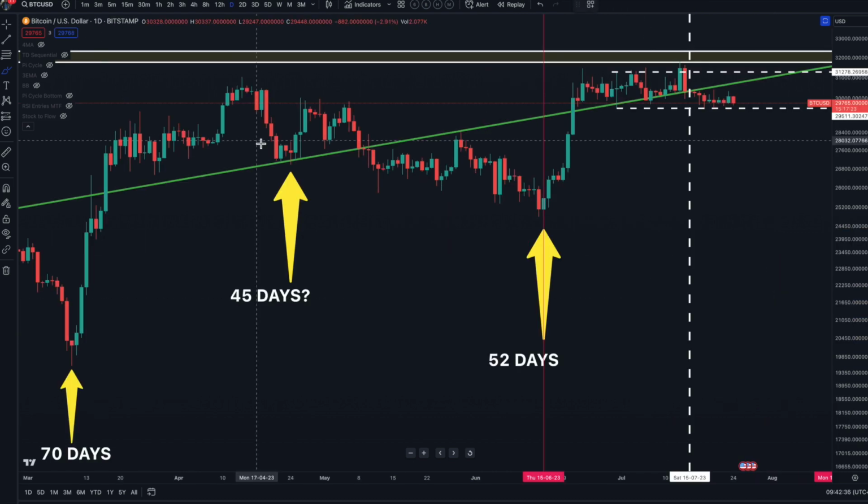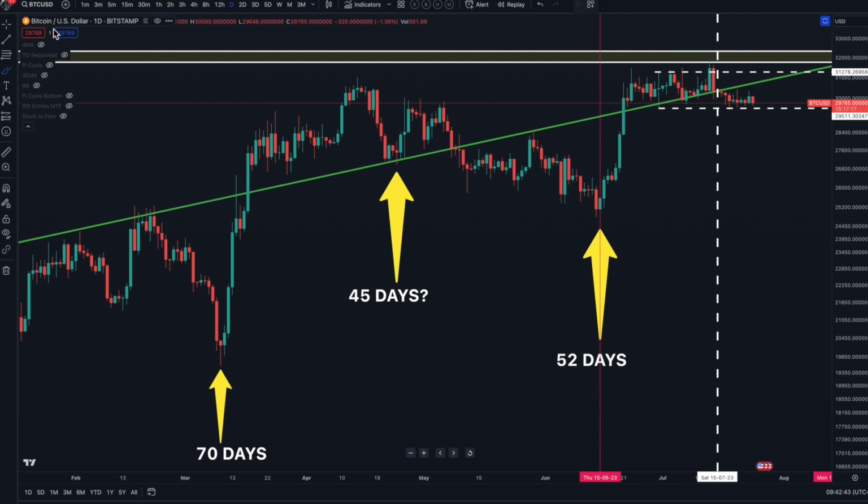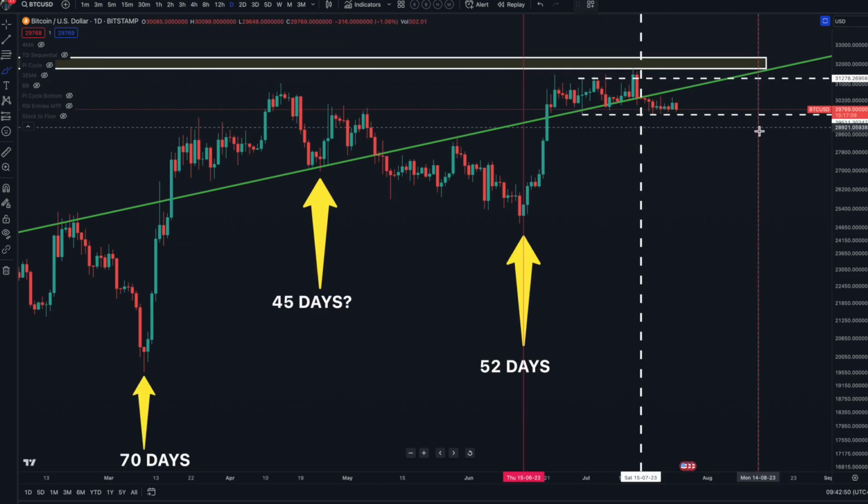Moving on to the 60-day cycle, not much seems to have changed, except that we're now deeper into the 60-day cycle. We can see that this red vertical line is the end of this current cycle from the previous red line here. So this is where we are in the current 60-day cycle. We bottomed out over here around the middle of June. We've had a very strong rally right up to the 31,000 a few times here now, and gone into the midpoint of this cycle on a low point around here. And now we're basically going sideways for the last week or so.